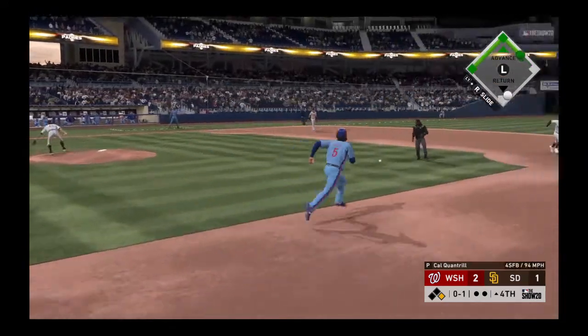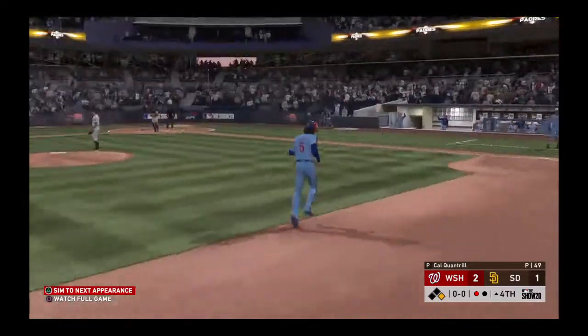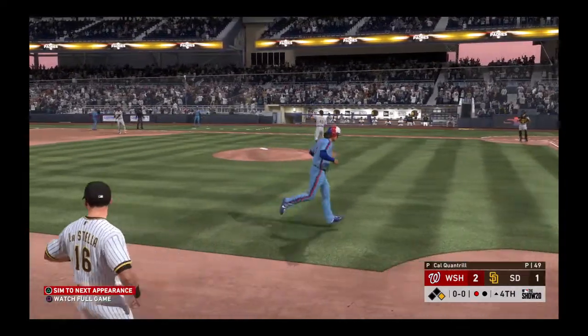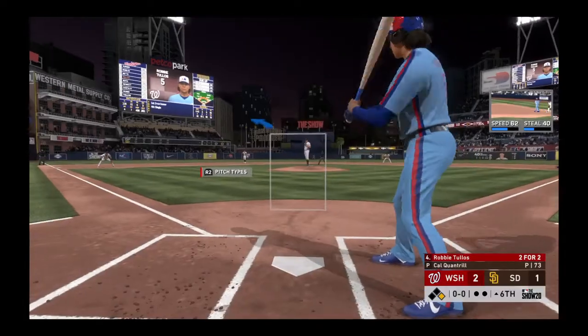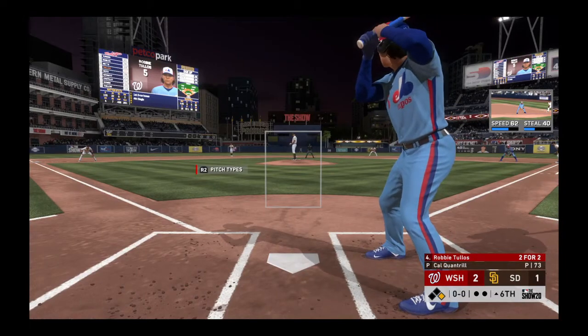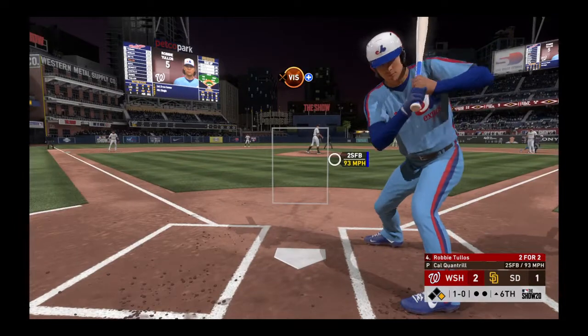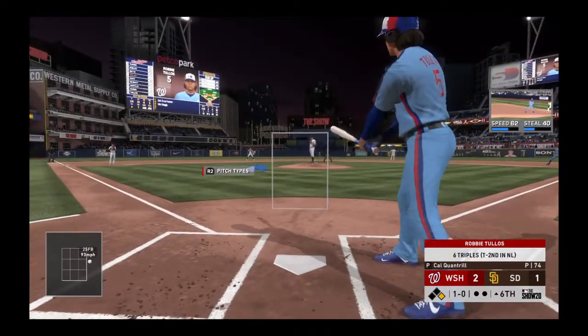Here's a little chopper up the middle. He's got it. To second for one. Return throw not in time, and that turned into a closer play than I thought it would at first sight. Number five will stand in here, but before he does, let's take you back to the very first inning. This was a two-run home run right out of the gate that really got these guys off to a fast start. And he'll try to crowd him there to start the at-bat. It's 1-0.